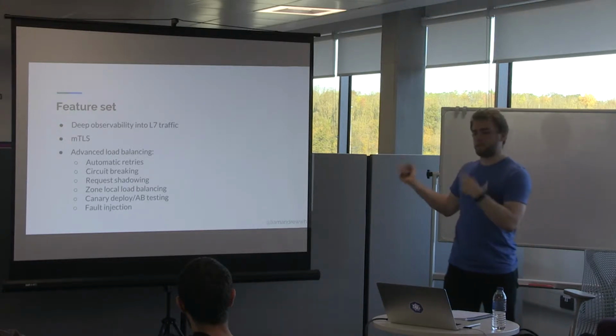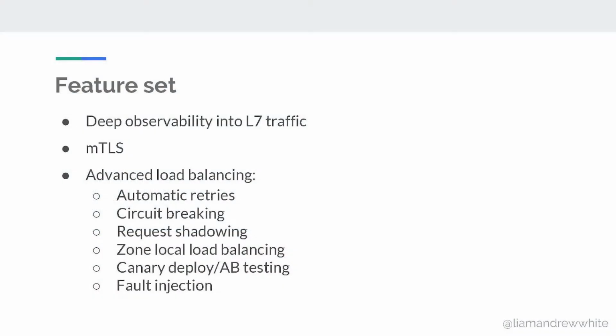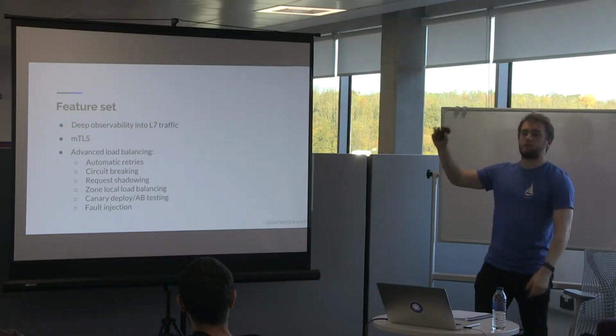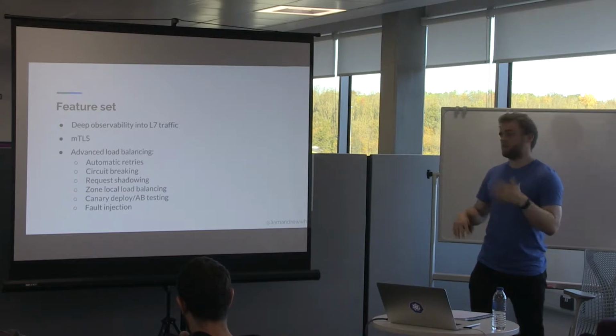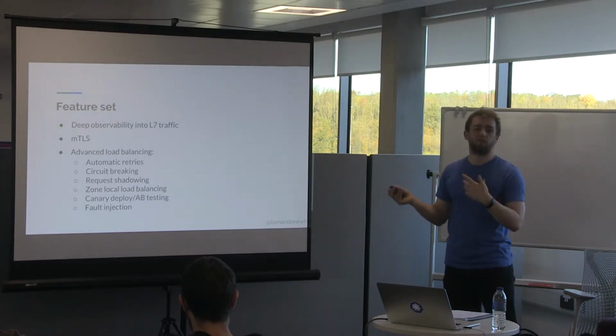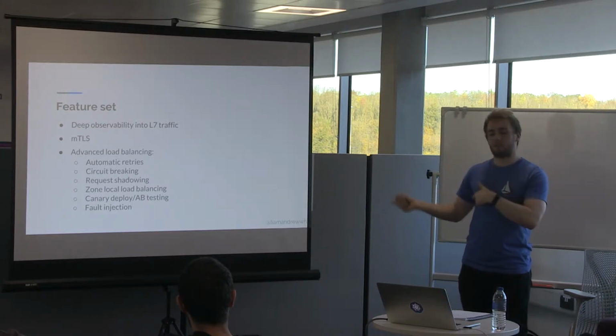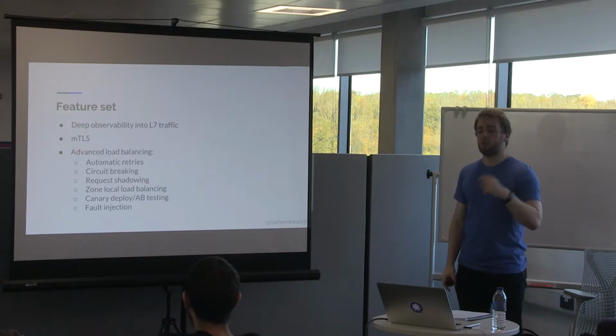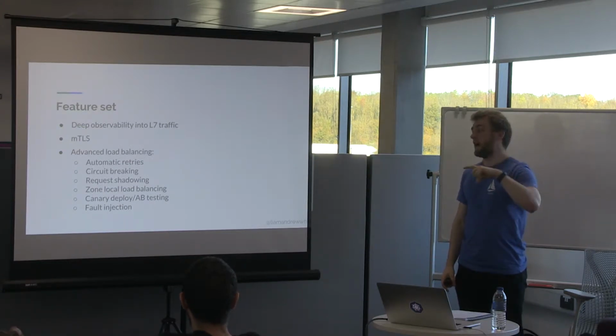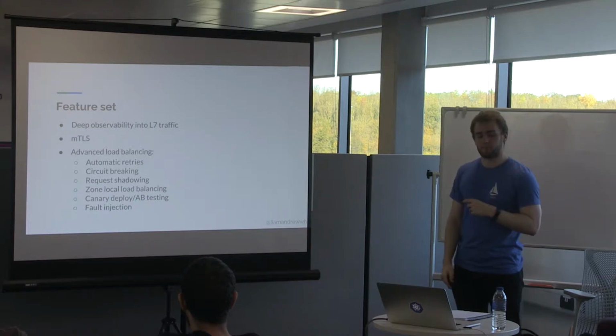And finally, fault injection, which I'm going to demo in a bit. I wouldn't advise doing this in production, obviously, maybe in a staging environment, but you can basically say, when this microservice tries to speak to this one, add 10 seconds of delay and see if my application will actually handle that, or everything will just fall over and my timeouts don't really work. So you can do latency, and you can say maybe 10% of requests I want you to 500. And all of this is done without any changing of your code, without any redeploying of your code. You literally just create an Istio config thing and it will configure Envoys to do all this stuff.